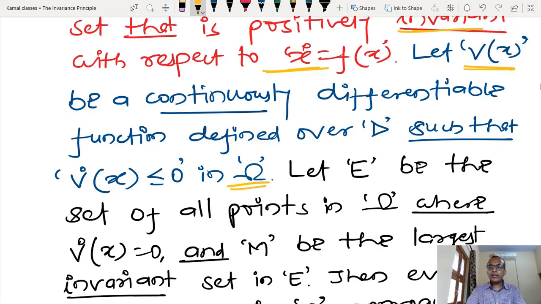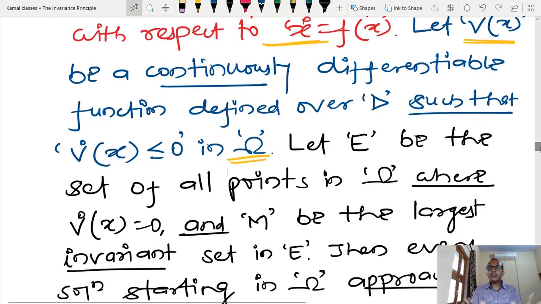In the motivational example, the Vx I took was always positive definite, and V dot was less than or equal to 0. Here LaSalle's theorem relaxes the positive definiteness of Vx, but maintains V dot x less than or equal to 0, and assumes there exists a compact set. When Vx is positive definite and V dot x is less than or equal to 0, we are able to prove that the set from the Lyapunov fundamental theorem is compact. Here we assume a compact set, so positive definiteness of V dot x is not required.